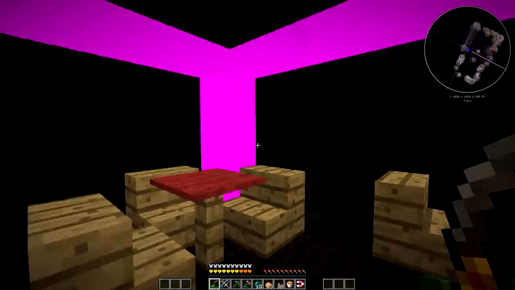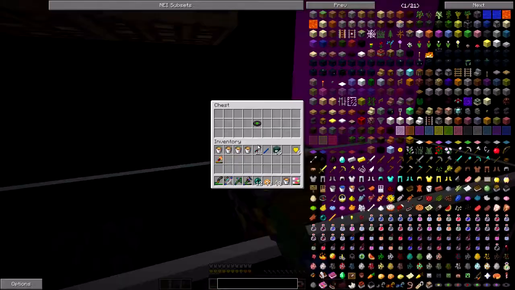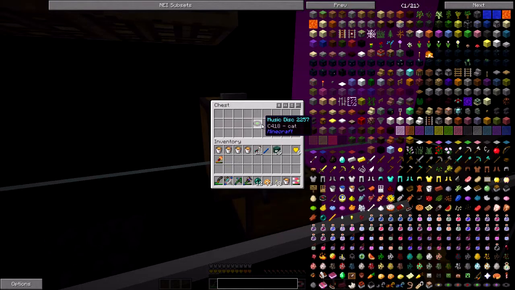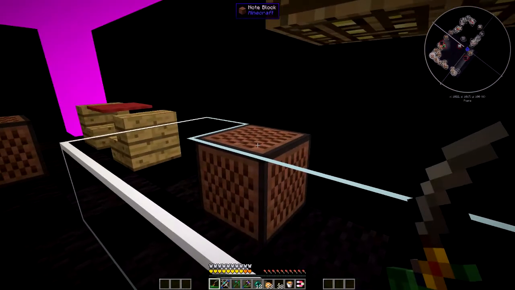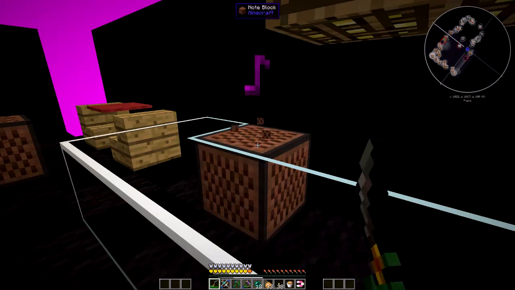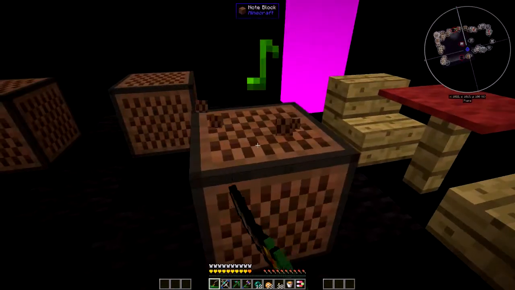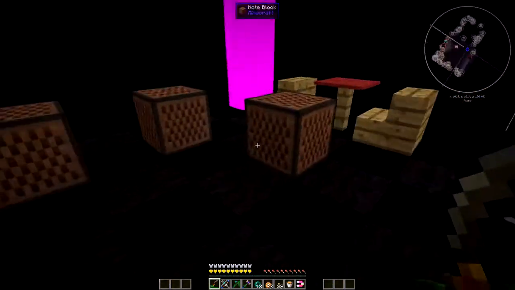Huh. Oh, there's a villager over there. I heard him, I hear him. It's a chest, an actual chest, with a record in it. This place is cool looking. Glowstone, a note block. Okay. None of them are tuned. That's kind of sad. But anyways.